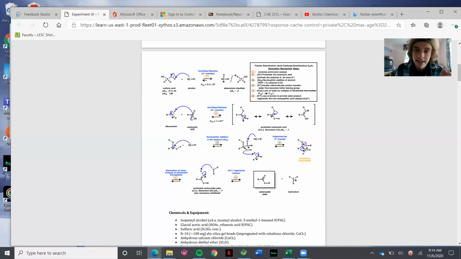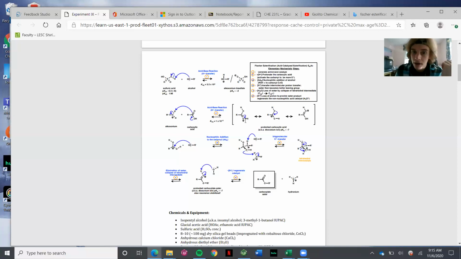So now the carboxylic acid has a carbonyl, the C double bond O. Now O is highly electronegative, and C is significantly less. And with the 2 pi bonds here, there's a lot of tension and energy between those 2 atoms. So the oxygen and the carbon, even though these are organic bonds and they're shared electrons, are going to be hogged majority-wise by the oxygen. So a slight concentration of these electrons are closer to the oxygen than the carbon, giving it a slight partial negative, and the carbon a slight partial positive. So this partial negative on the oxygen is able to attack this positively charged alkoxonium ion. And now that electrons have left this oxygen to attack that, this partially positive carbon is even more positive. So electrons from this oxygen come down because it's trying to stabilize that central carbon there.